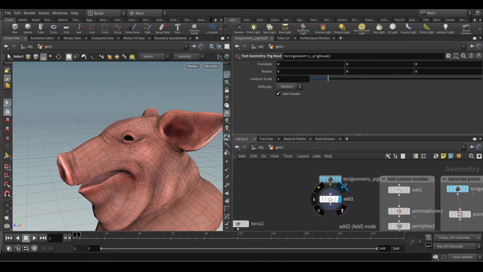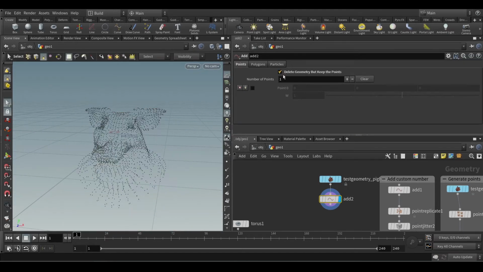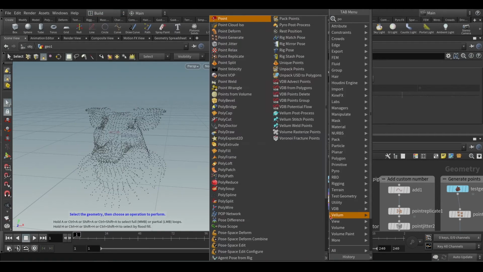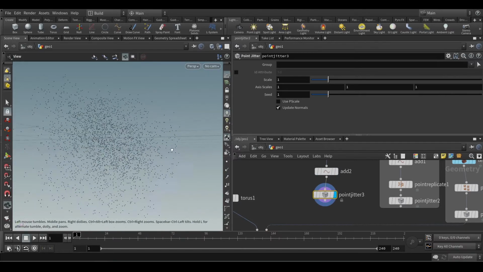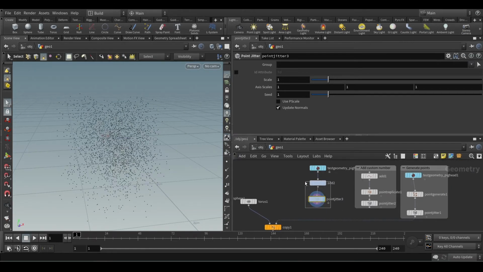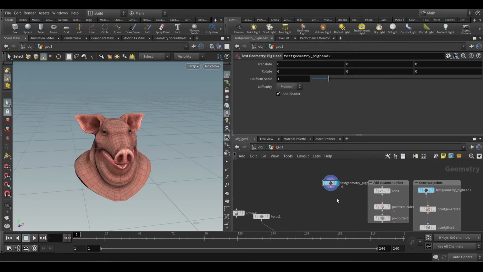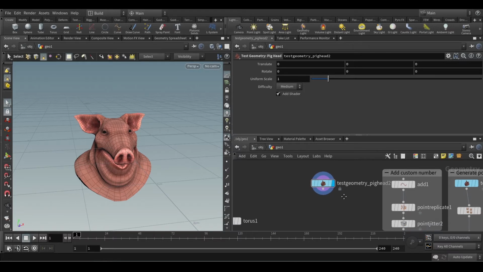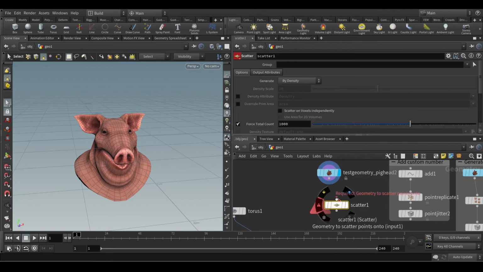So you must be wondering, with these tools, how can you distribute points? You will keep only the point, and then you point jitter, and then you get this, and it is taking out your shape, isn't it? So in that case you don't have to do that. There is a node for that. It's like people say there is an app for that. In Houdini there is a node for most things. So if you right click and go to particles, you can see scatter. Scatter basically scatters the points.